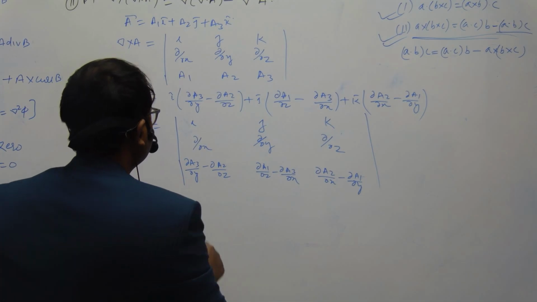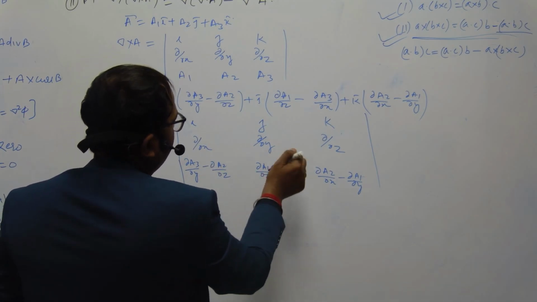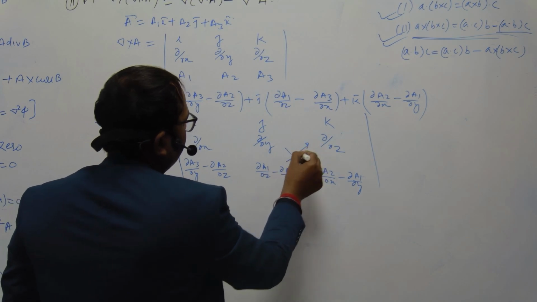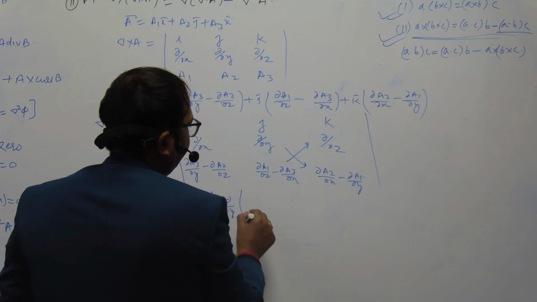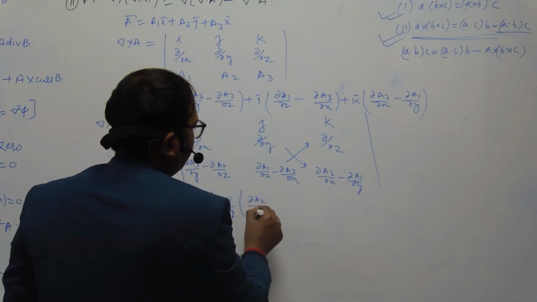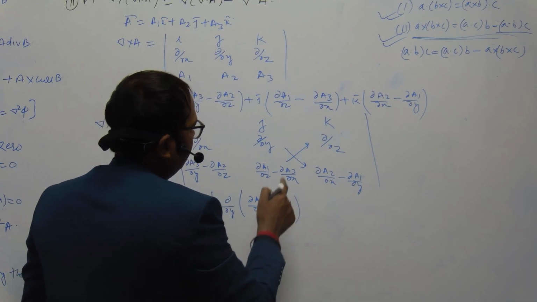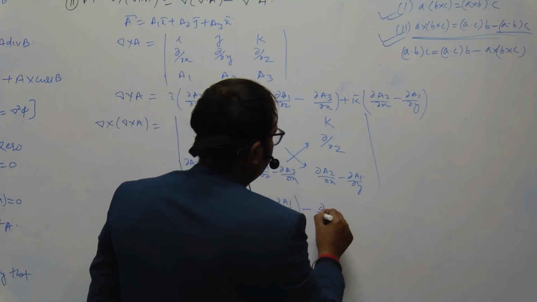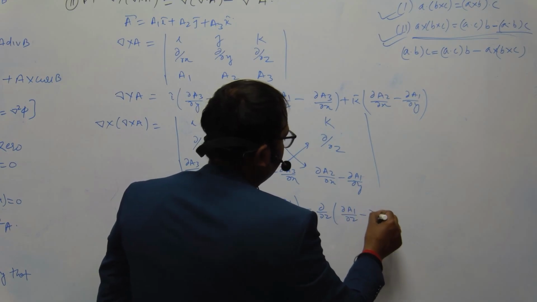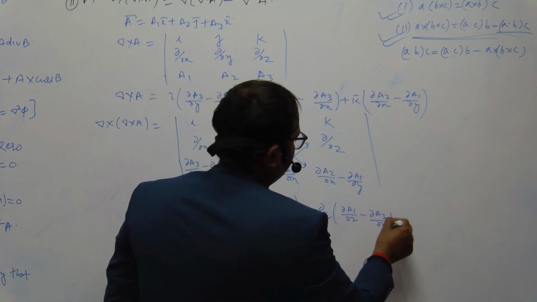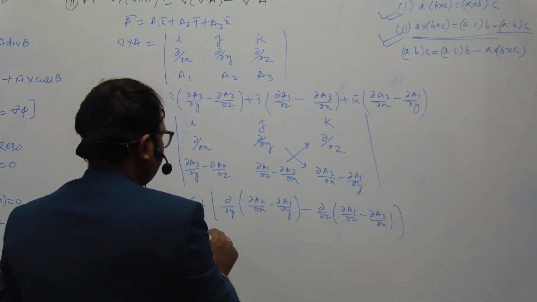So we have, this we can write as summation i. Let us take this term only. Okay, let us take the cross product. So we have this as del upon del y of del a2 upon del x minus del a1 upon del y, minus del upon del z of del a1 upon del z minus del a3 upon del x. Okay, so let us further simplify this. So we have this as summation i.